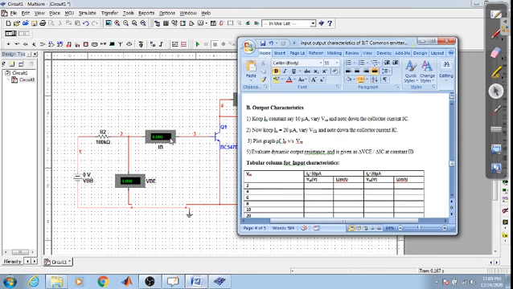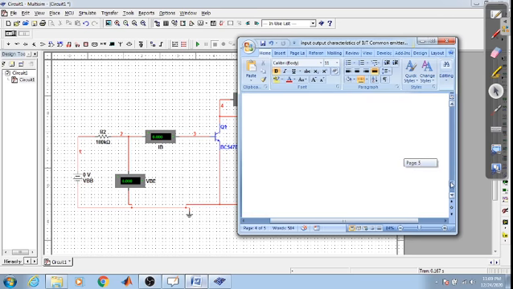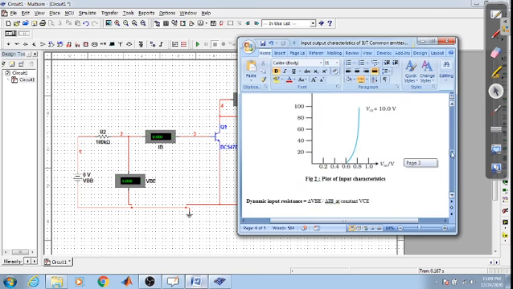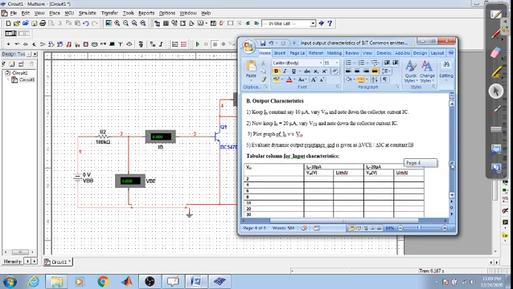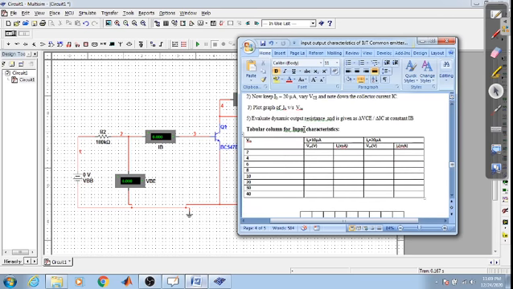That is what is shown in this tabular column for the output characteristic. First you need to make this 10 microamperes.